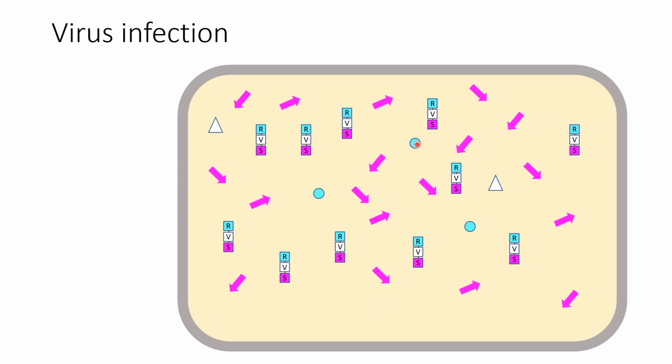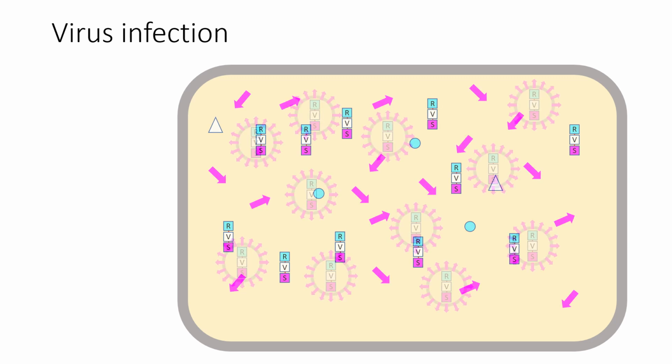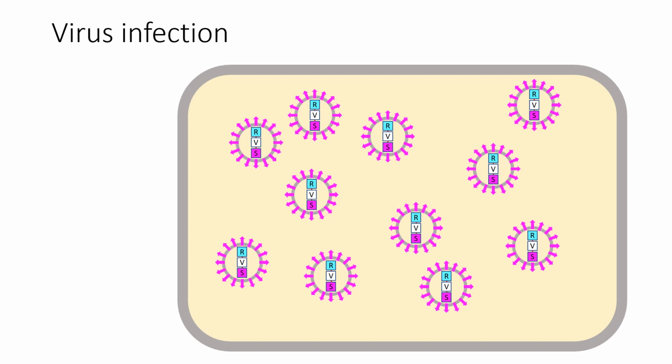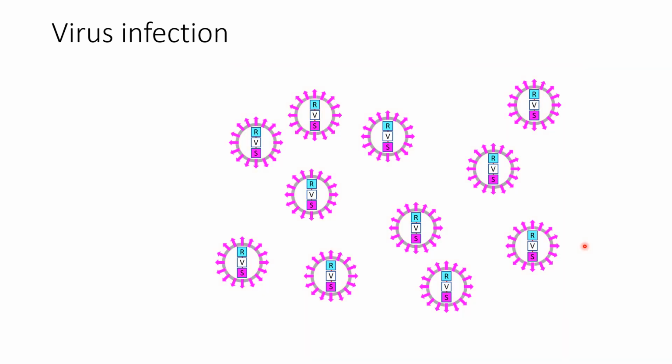Following this, then, the replication protein does its job and serves to make multiple copies of the virus genome. So we have several copies here. Those can serve as templates to make much more of the structural protein and some of the virulence protein, which may tinker with the environment of the cell to assist in this whole process. All that material then can assemble into new virus particles, which then somehow escapes the cell, quite often in the process destroying the cell. And so that's how a virus works.